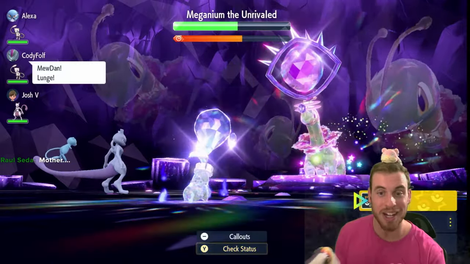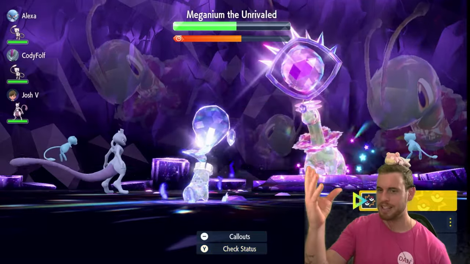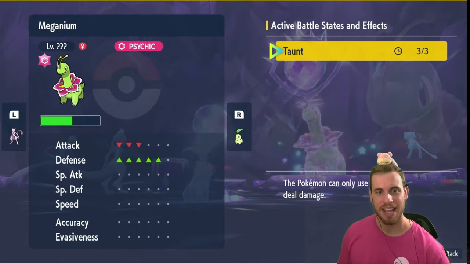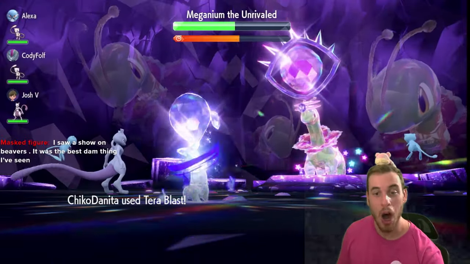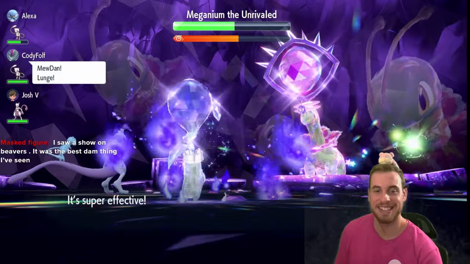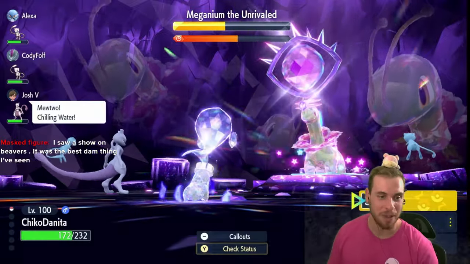Our Taunting Mew was right on it with the taunts. And oh my, this support. The second the shield is down, the support in this raid right now, they have the fastest hands in the West. Look at them go. That Mew just got off 3 attacks. All right, good damage. And the chilling waters are coming.